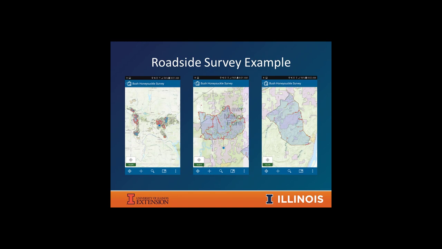So the map on the left is the regional map, and the priority landscapes, there were 4 on each side of the national forest down there. And then the 2 maps on the right are 2 of these priority landscape clusters, that we call them. And you can see the concentration of bush honeysuckle is very different between those 2 areas. So we're working on compiling that data, and we think it's going to be really handy for management going forward.